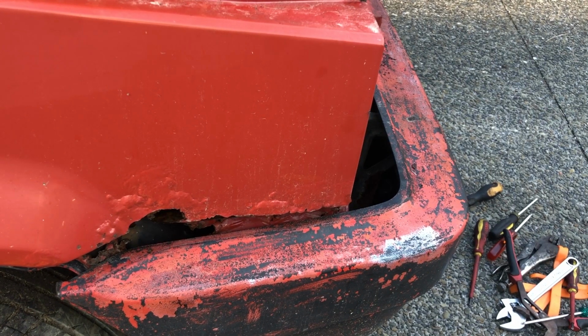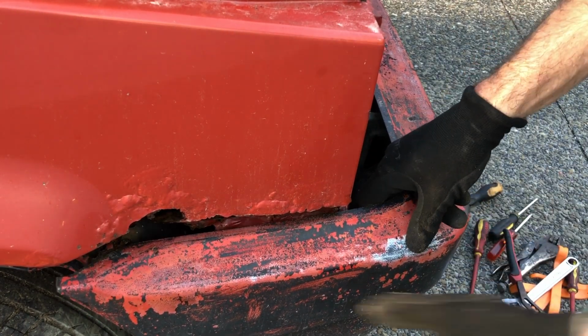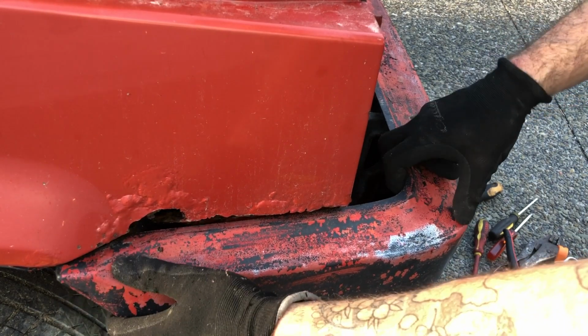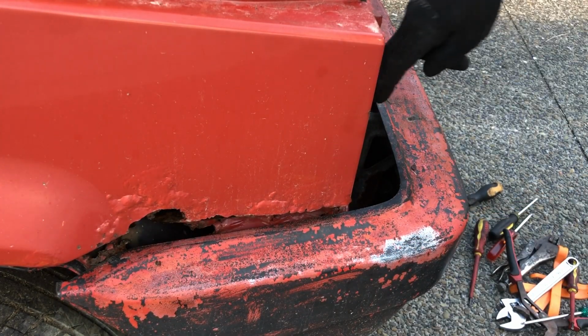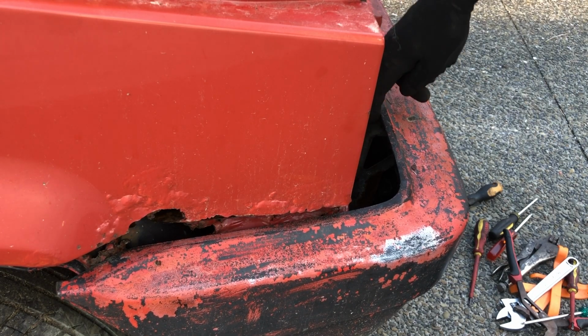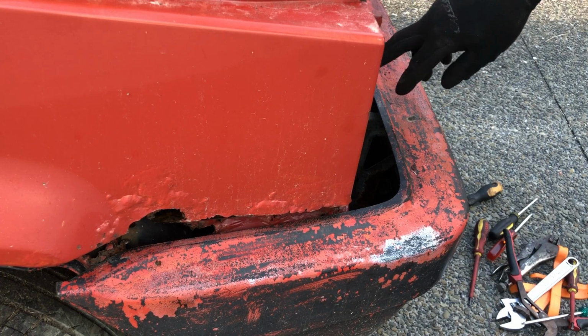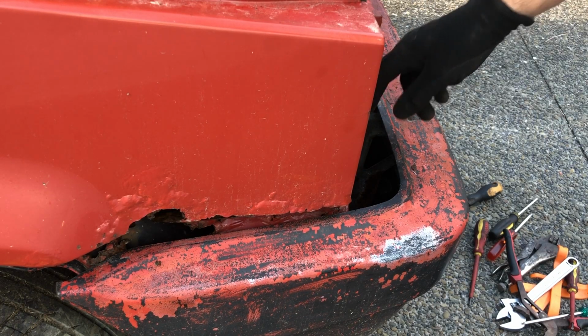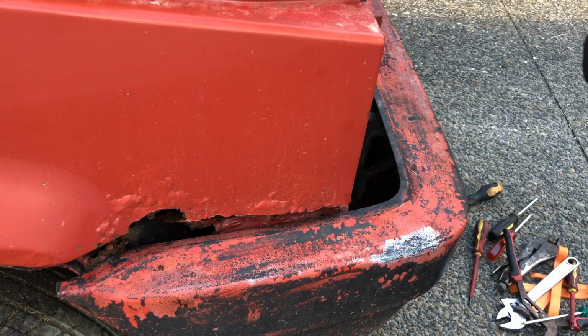So next up, we've got this bumper to remove. It's already pretty loose, which is maybe helpful, not sure. There's two mounting points down here that go into the bumper, and then two that go into the body. So you have two chances to get this off. You just have to try your luck, and hopefully the first thing you try works.